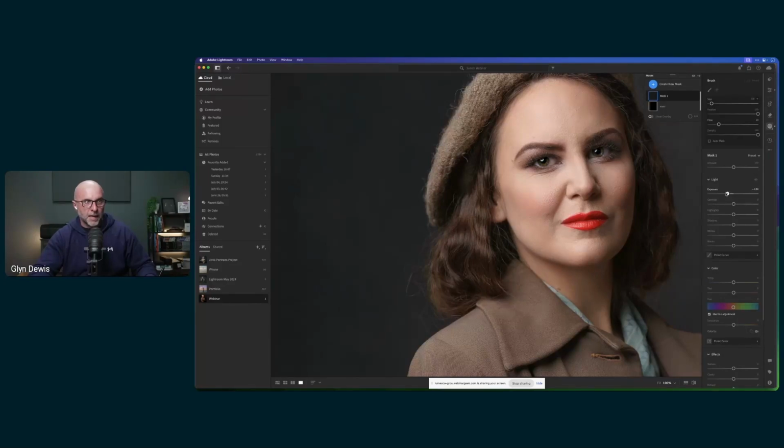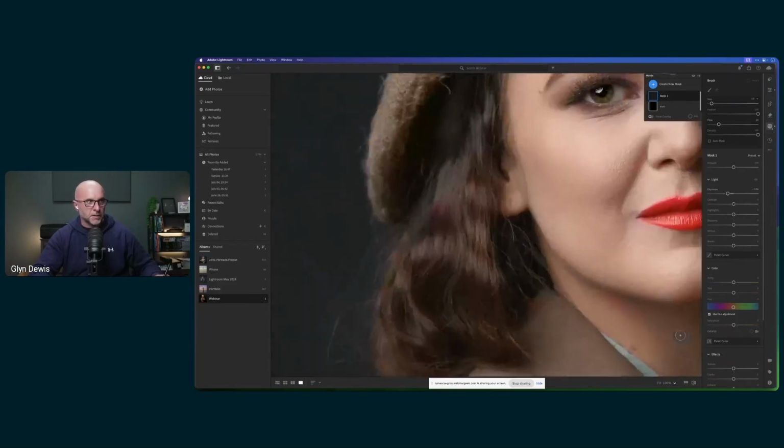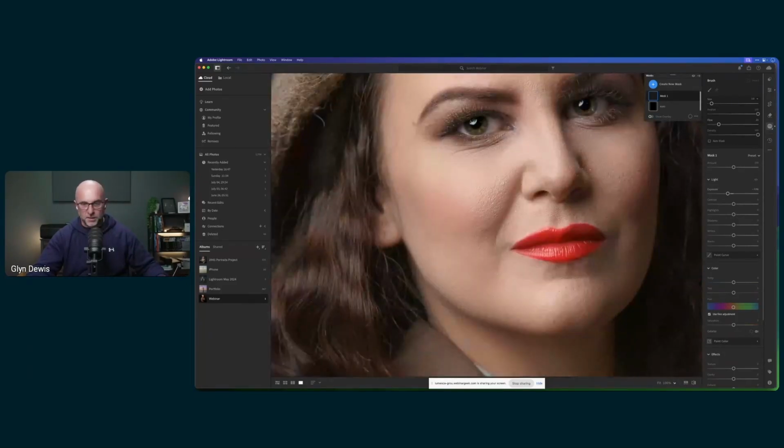So something like that will be fine. I might zoom in just a tad more. Let's go to 200, spacebar click and drag it across. Now this is the great thing about using this with that flow at 20. I don't need to just put it in full strength and lower it down. I can just be nice and gentle, just brush in just a little bit on there like so.